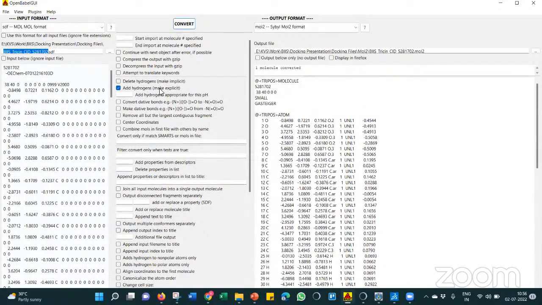Another thing that some people do is to minimize the energy of the ligand before docking, to kind of bring it to its most energy efficient state, like to bring it to the global minima. I am not very familiar with that process, but it is not always necessary either, because that might not be the global minima in a natural system. So when you're docking, you can just add the hydrogens and prepare the ligand to make it suitable for docking. When you're doing molecular dynamics, you can maybe do more to optimize the ligand based on that system.